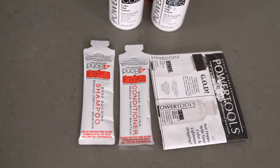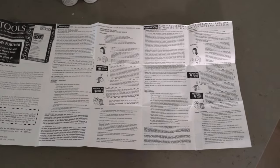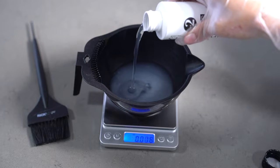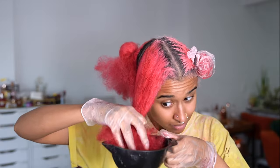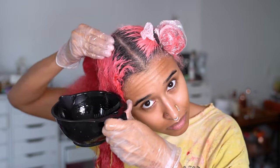It also comes with bonding shampoo, conditioner, and extensive instructions. I mixed up 2 ounces of each — half of each bottle — to cover a quarter of my hair. It takes 20 minutes to shrink the dye molecules so you can wash them away. Afterwards you're supposed to rinse and shampoo 3-4 times, then after the fourth shampoo rinse for a minimum of 10 minutes, which sounds crazy, but I followed the instructions since it stressed how important rinsing longer is for better results.